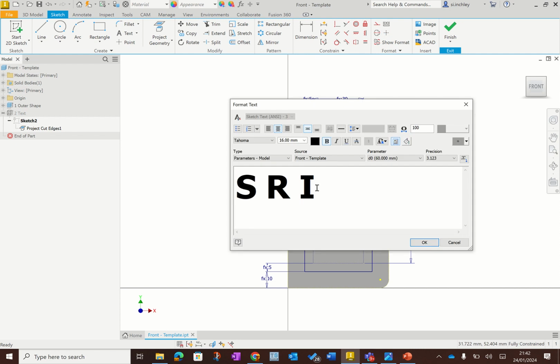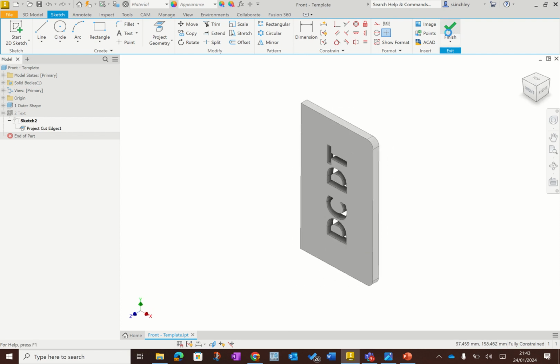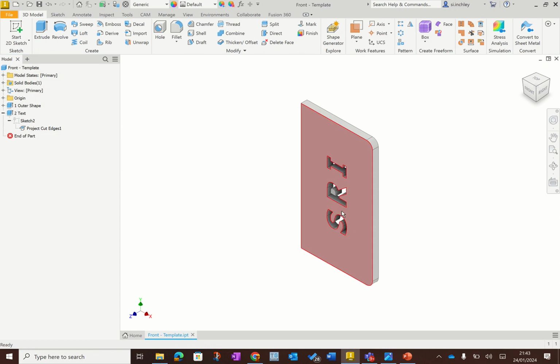You might be able to make that slightly bigger by dragging over all of it. It's set to 16 millimeters here. I could try and change that to 20 and make it a bit bigger. You can see it's just squeezing in there nicely if that's what you want, or you could just leave it at 16. And then you're going to finish your sketch, and that has now updated both the height and the text that you'd like it to be.